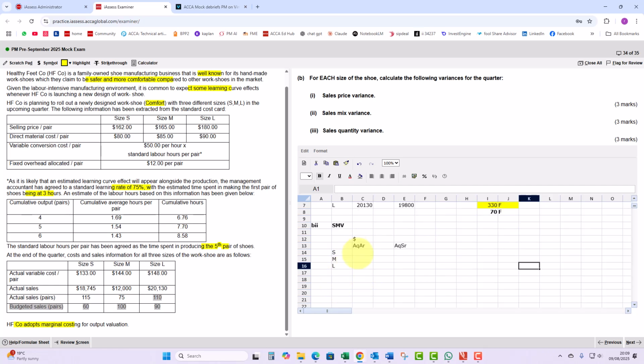So the actual quantity at the actual ratio, instead of working in dollars as we were above, we will be working in shoes. When we get to the variance, it has to be in dollars, but we need to make sure we know what units we're working in. And by writing it here, it's a reminder. And at some point, we'll multiply by the contribution, and that will turn it into a dollar amount. And then we've got our variance. So in terms of shoes, we can just get this from the table here. This is the actual shoes sold in the actual ratio. So effectively, this is what actually happened. So we sold 115 small, 75 medium, and 110 large.